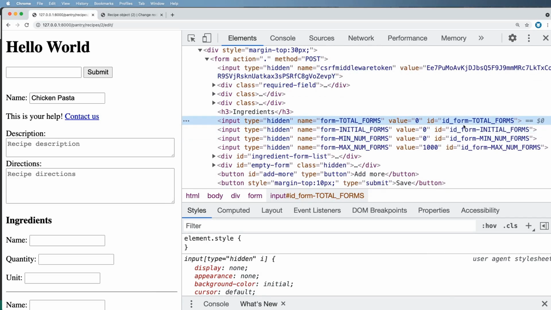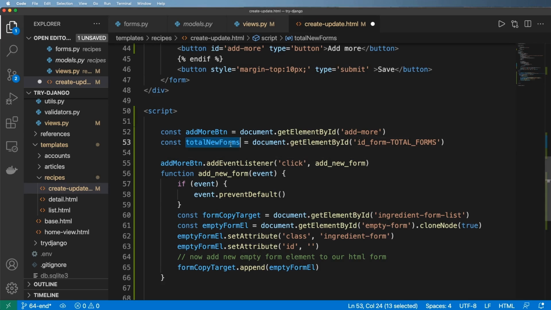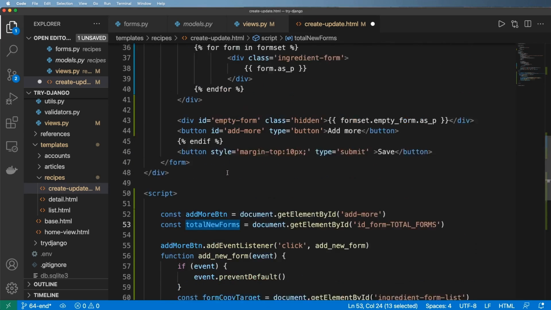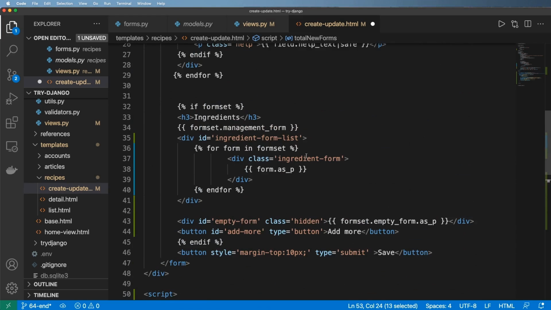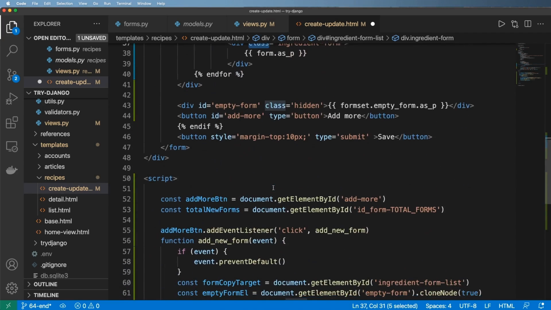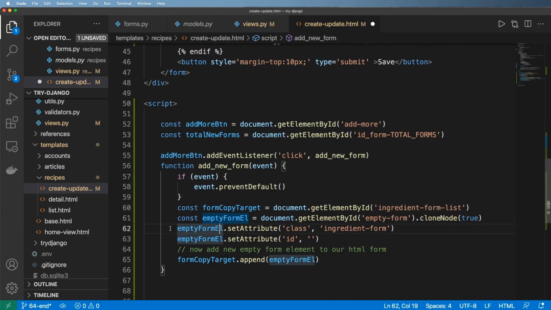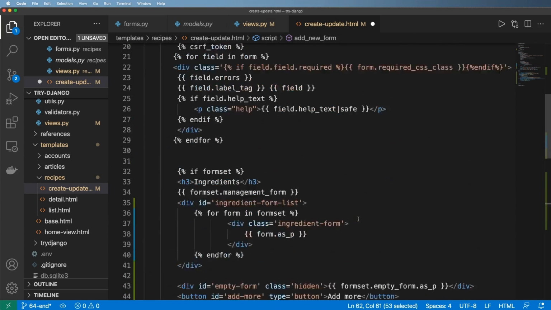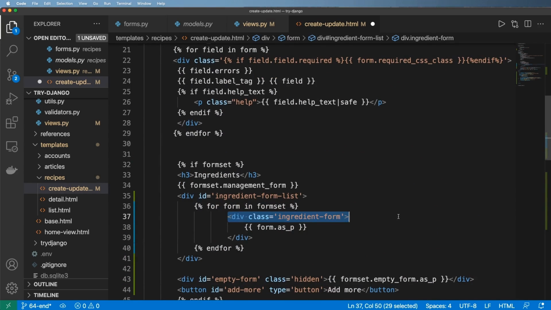Okay. And so what we want from here is to update what this value is going to be, right? Before I can update what that value is, I need to actually know how many items are in the form list itself. This is where we can count the number of classes, and this is also why we would want to add our empty form element with the exact same class that's on this one.